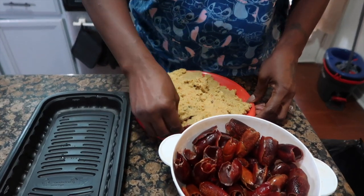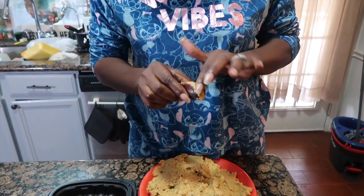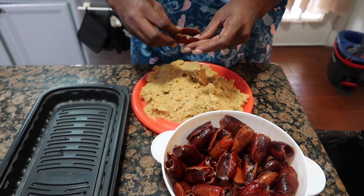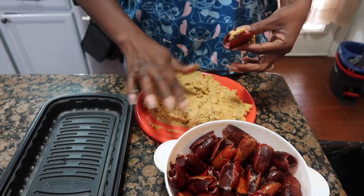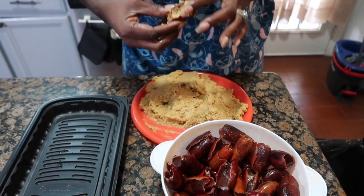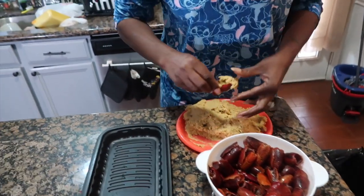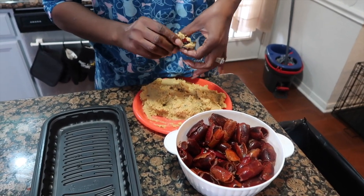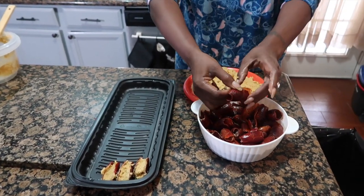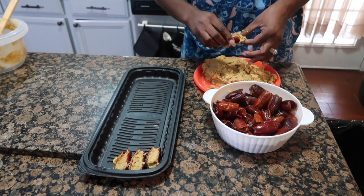Okay, gang. So I got 60 heads, and this is what I do. I got 58 heads, but this is an easier way for me to stuff my heads. Let me show y'all. What I do is take my crawfish head. I spread the dressing out. It's kind of smooth, but it's actually cold. I hope I got enough for these heads. I ain't want to make too much of this. That's the easiest way to fill your heads.